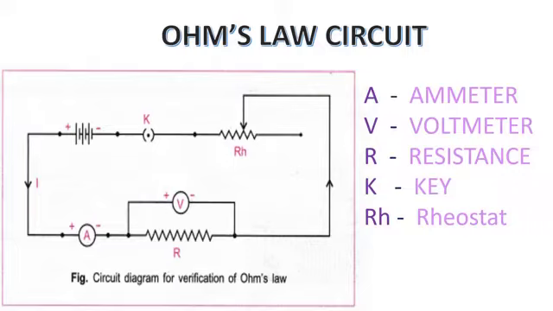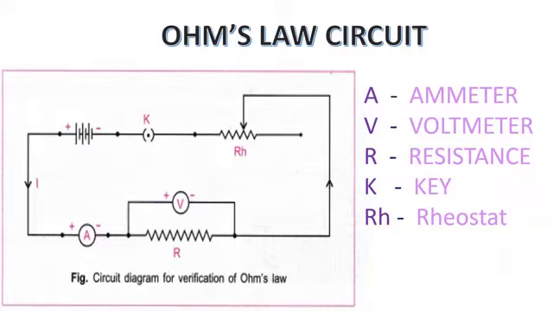You can draw this diagram in your book, because the same diagram is not available in your NCERT textbook. So there, instead of using a rheostat, they have given a variable voltage. That circuit they have given. So instead of that, you can use this, because practically in the lab we will be using this circuit to verify the Ohm's law. So are you ready for the practical experiment? So let us go and do the experiment in reality.